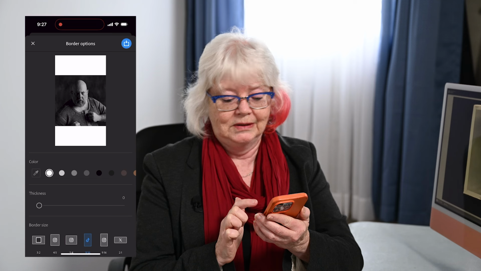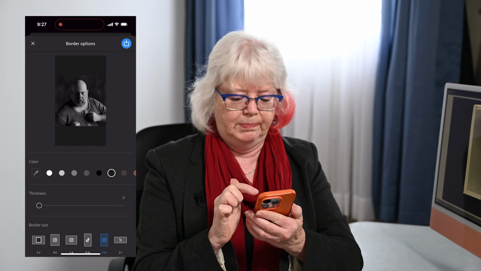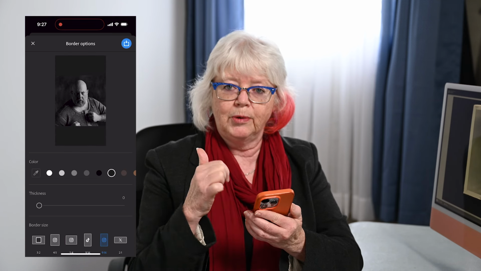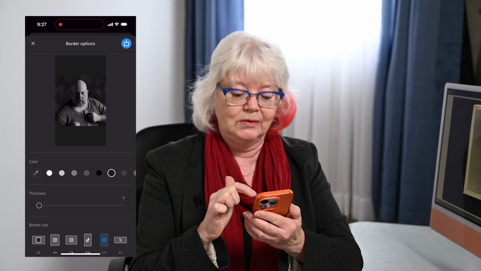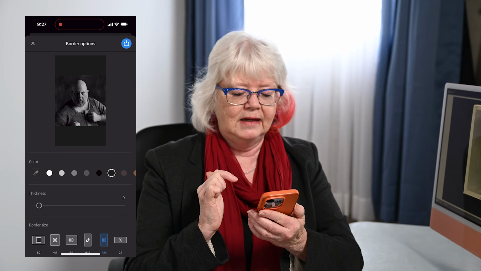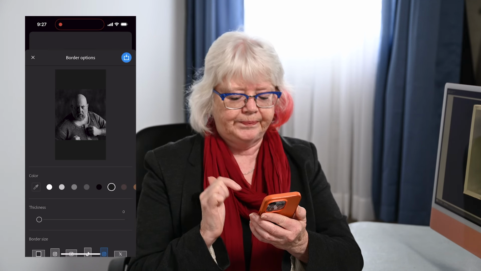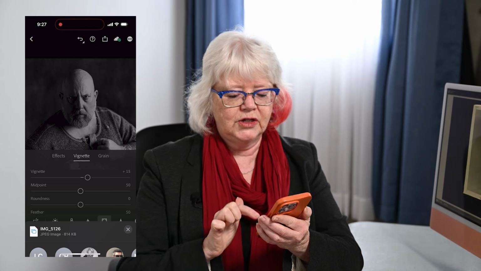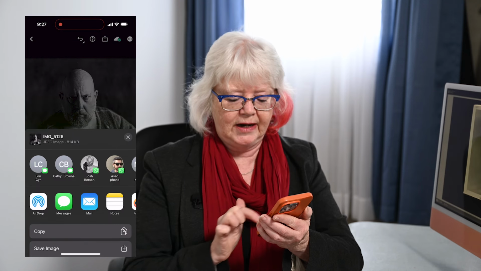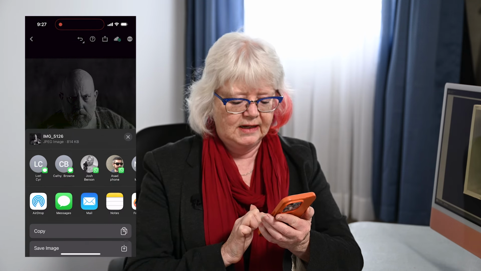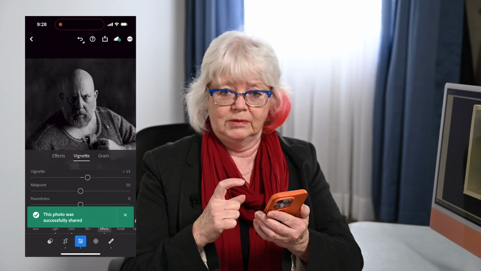That's really cool. Up at the very top, there's the blue square with the arrow that points down. That means you're going to download it, and it will bring up options. You can share it with people directly, you can airdrop it, you can do all kinds of things. If you want to put it on your phone though, you're going to hit Save Image, and it will save it into your photo album. And there you go. It's so simple.